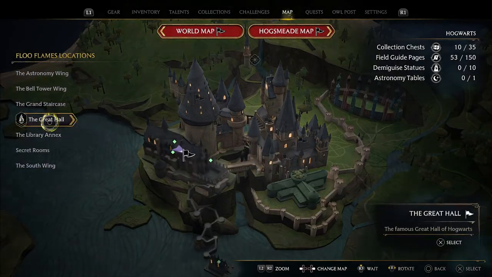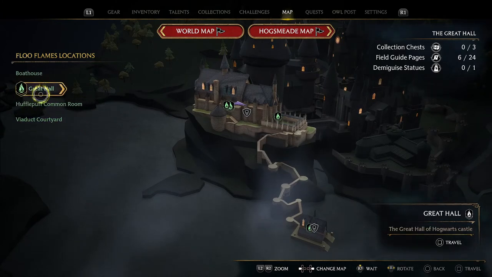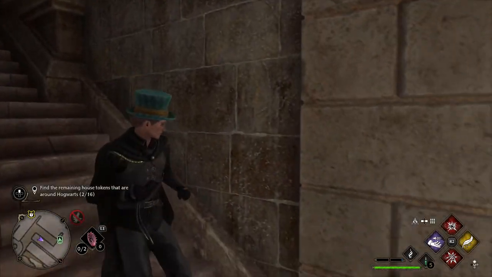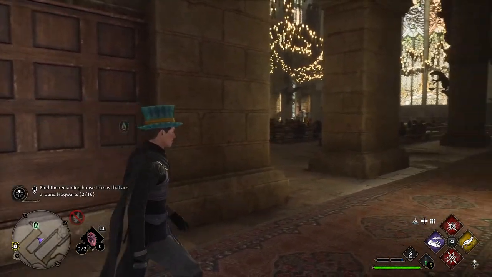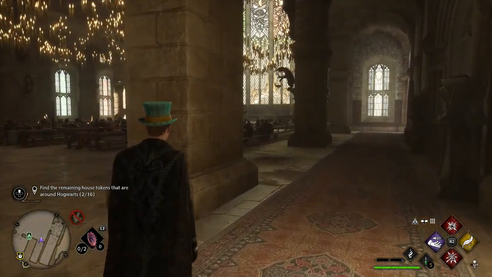All right. So for the second key, we're going to go to the Great Hall and then to the Great Hall fast travel points. So I'm just going to try and show all of these locations to the best of my ability. Because that's how it be. And then let's see here.